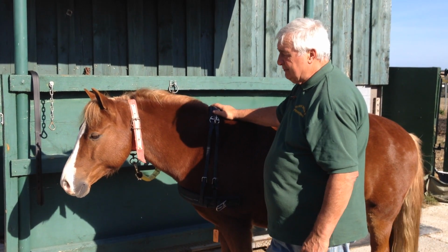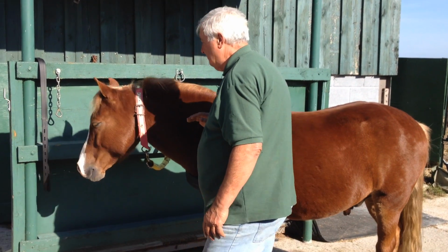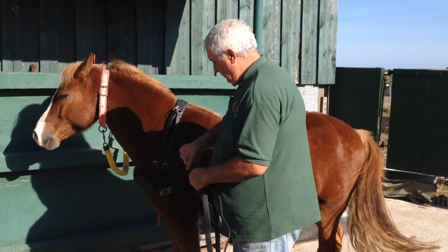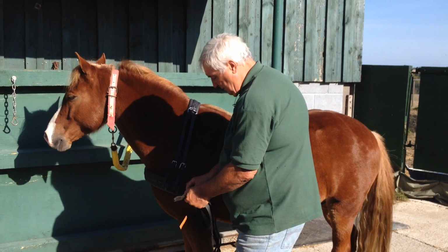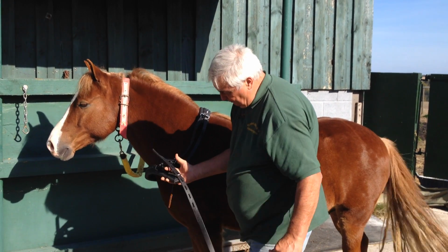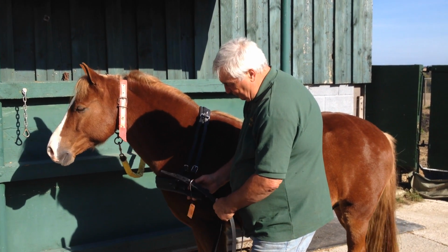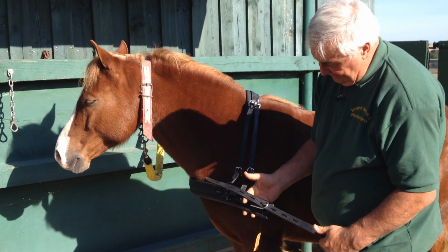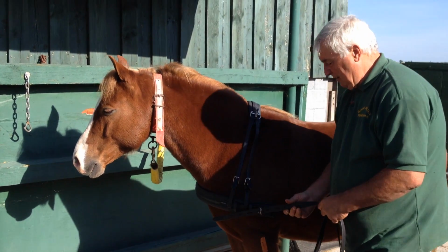Lots of people do this differently, but you don't want to take the traces off every time you put the pony to. So what we do, we get these traces here. All right, my darling. What I'm going to do is just poke them through. There. So what I've done is basically put them in around about the middle hole. We've got 4 behind and 2 in front. I can go there if I want to and have 3 either way. So we're just going to put that there for now. I'm not going to bother putting it in the keepers. We don't need to do that at this moment in time.